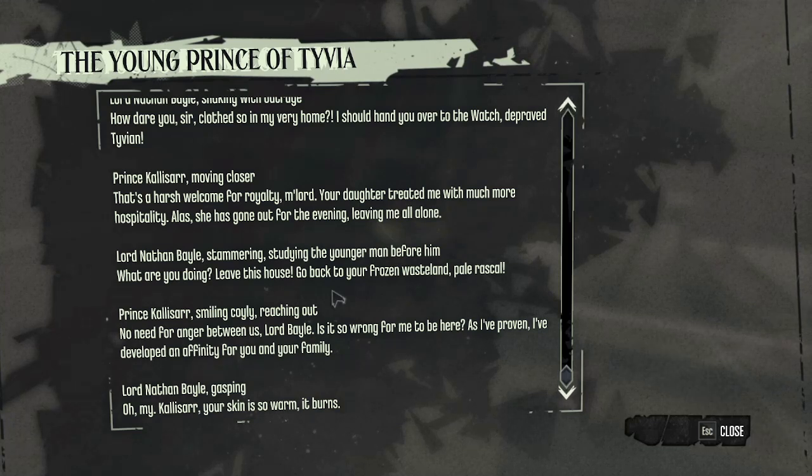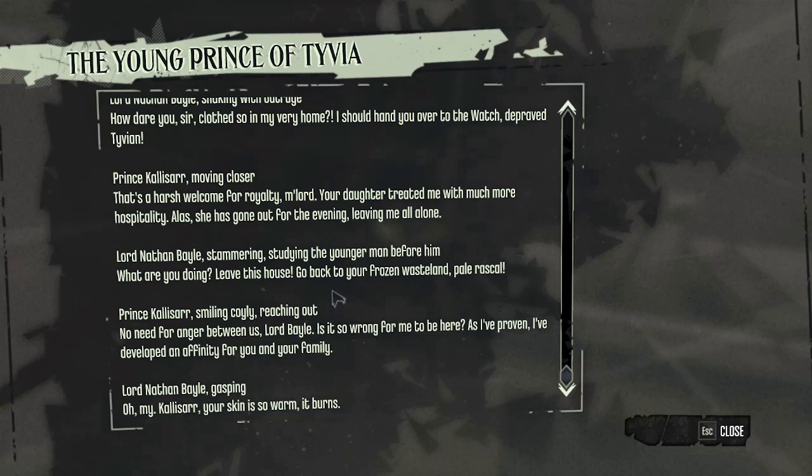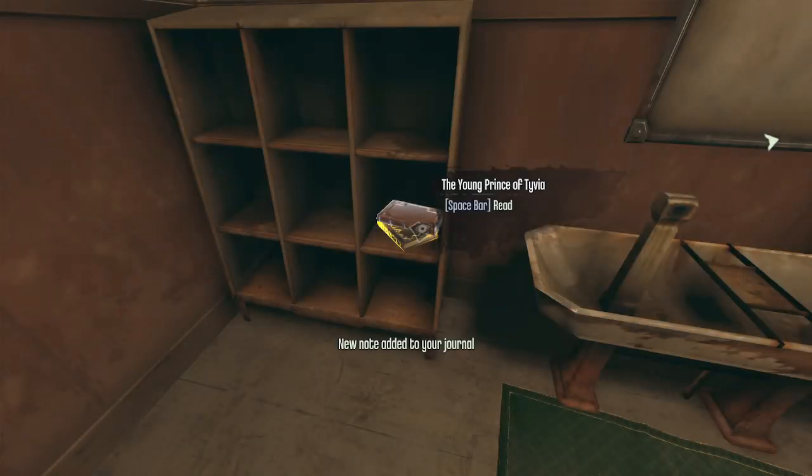So when the War of Four Crowns came along, Tyvia was actually the first to join Gristol in forming the Empire. So as a result, they retained a lot of self-government afterward, unlike Morley.